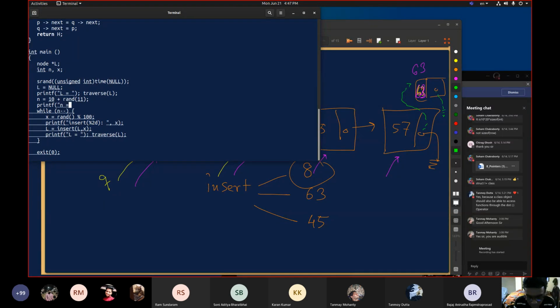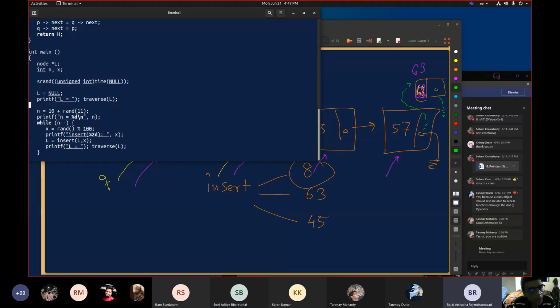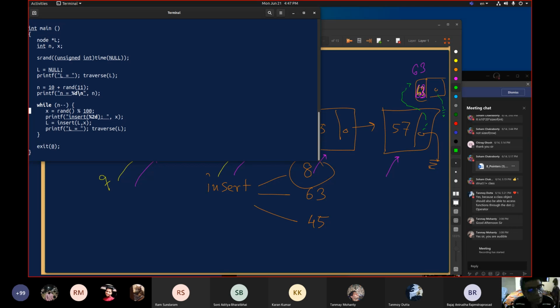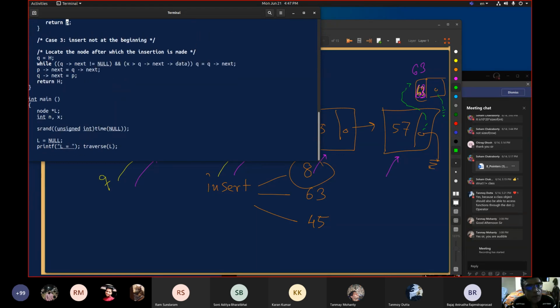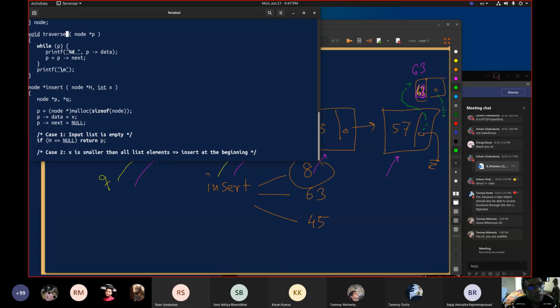Okay, so I am initializing L and randomly picking how many inserts I would like to make, something between 10 and 20. Then I am one by one making these insertions with random values, rand percent 100. I will insert, and maybe here also I write percent 2d in the traverse function so that it looks neat.